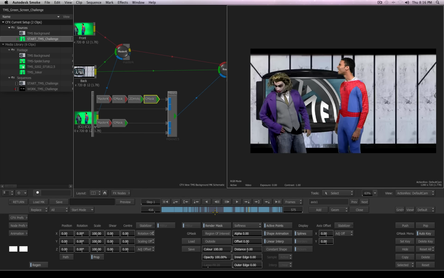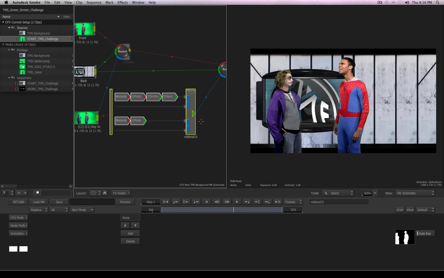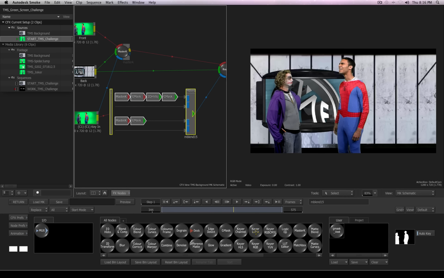So now we want to talk about these edges, right? This is where we typically are going to go and use other tools such as matte edge tools. So let's try it. So let's go back over here, and I'm going to go to my nodes, and I'm going to go down to my matte edge. So here's my matte edge tool. I'll focus on this guy first, okay? Actually, no, I'm going to take that off there. Hold the Alt, the Control key. You can drag it off. I'll put it after the G mask for this guy. So now if I go to this matte edge here, no, you know what I want to do? I'm sorry. Let's add that after this.